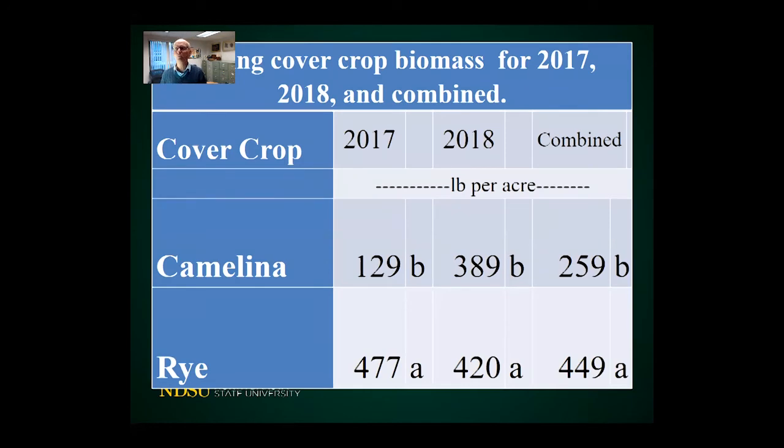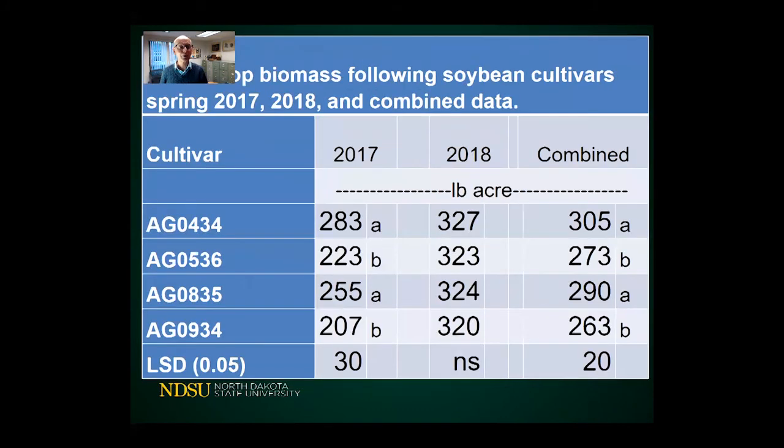So what kind of numbers did we see? Well, in camelina, the total in the spring was about 250 pounds, and rye, we saw about 500 pounds. So definitely rye has more biomass production in the spring compared with the camelina. Then I would like to finish up by showing you that the biomass in the spring in the different maturities differed. You can look here at the last column, the combined.